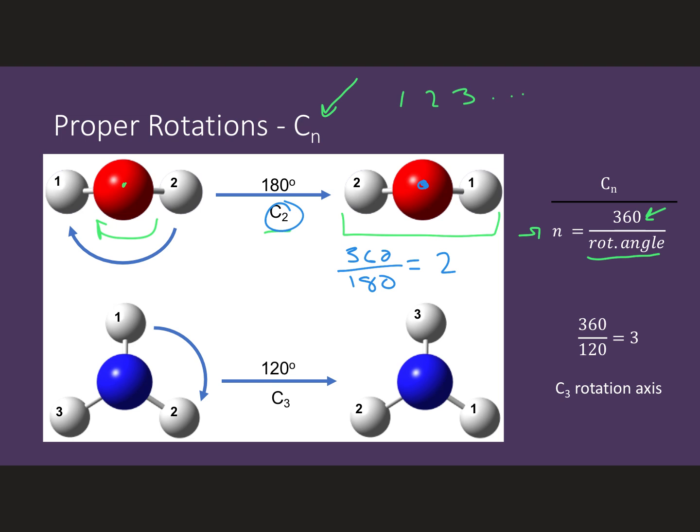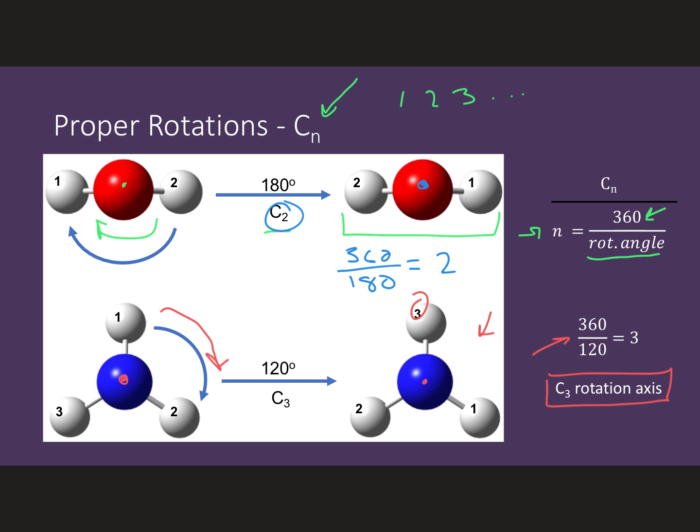Okay? If we look down here, the next example, this could be something like methane, and we're looking down the z-axis again. But now we see it's slightly different, because now if we rotate, we don't have to rotate by 180 degrees. We only rotate by 120 degrees to get to an equivalent structure. Same idea. Do a 120-degree rotation, and we look over here to the new structure, it looks identical. The only thing that's changed is these labels that I've put on it that you couldn't actually see in reality. If we look here at what we've done, we've got 360 divided by 120, that equals 3, so we have a C3 rotational axis down here. And this is, for example, like an ammonia molecule.